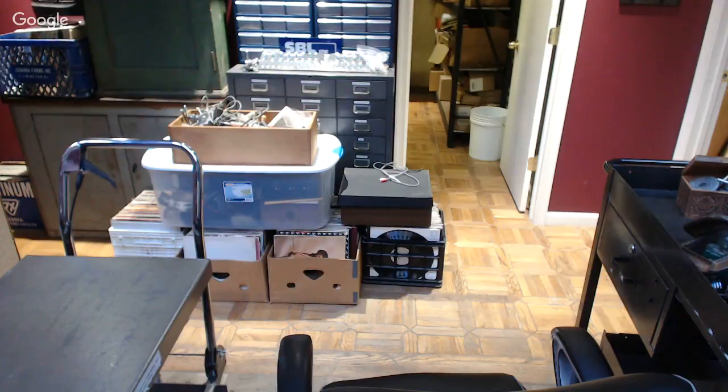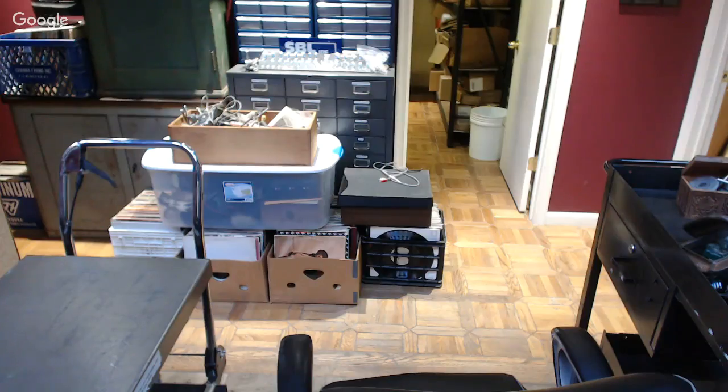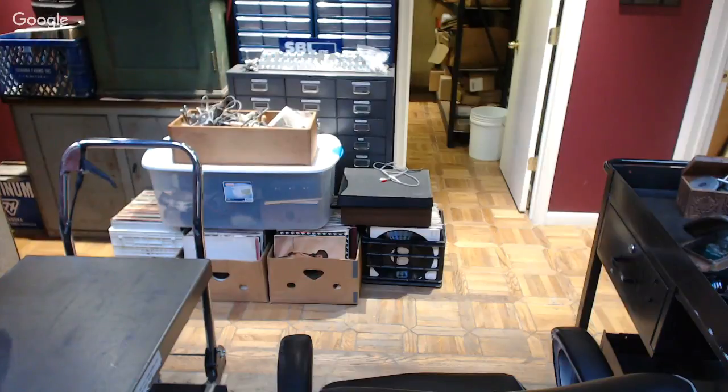Almost done. That is the only real problem when you try to do a live type of unboxing, show everybody what you have and all the different stuff. It makes a giant mess and causes you a couple hours of extra work afterwards. When I did my big unboxing, it took me a day and a half to get resituated and stuff put away and start working on it again.